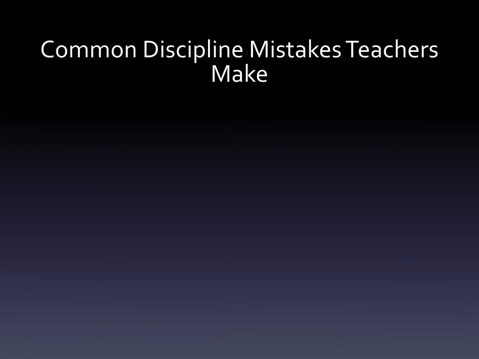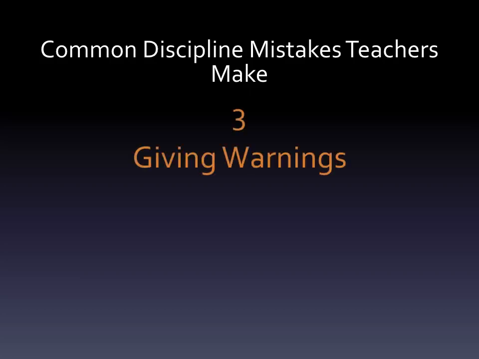The next common mistake is that teachers use too many warnings. A class is talking too loudly, and instead of dealing with the few rowdy learners that influence the rest of the class, the teacher says, "If you carry on talking like this, you're going to stay in 2 minutes at break." The class doesn't respond, so the teacher says, "Okay, you're now going to stay in 5 minutes," and so on. Giving the class a warning did nothing to get the desired behavior from the class.